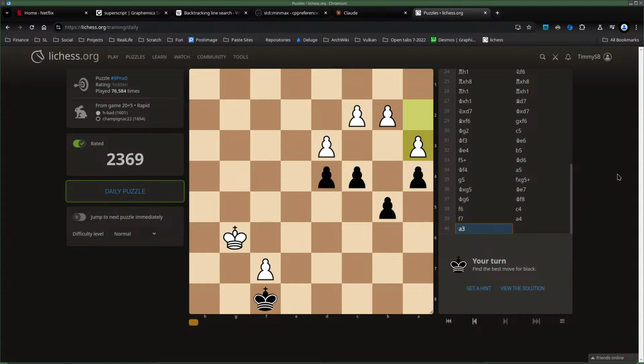I probably have to stop white from promoting. So if I can't move my pawns and I have to go here, then the white king comes there, and next move they promote with check. I'm totally dead. I really have to make sure that I can't move with my pawns anymore, and then white is to move, because then they have to do this and it's a stalemate. Or I just promote before they promote.